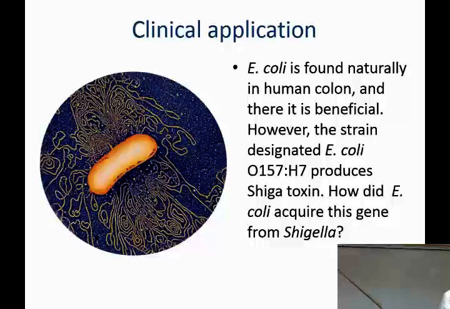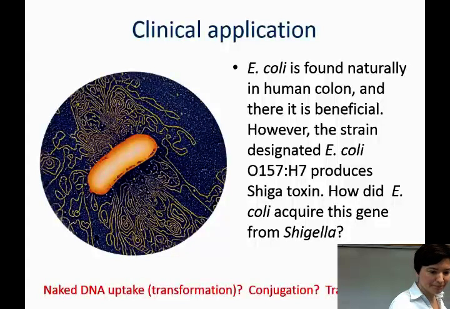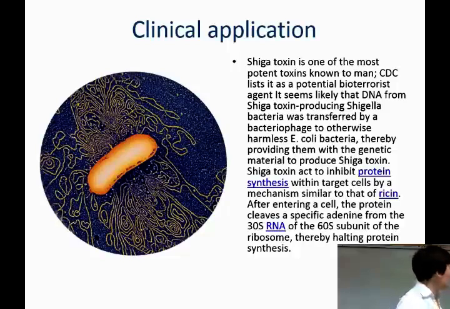Okay. The other way it could have happened is if both species could be infected by the same type of bacteriophage. So bacteriophage A infects the Shigella. The Shigella chromosome breaks down, gets packaged into new virus particles, which go and infect E. coli. Now E. coli has this new gene that it didn't have before. In this particular case, that latter scenario is what happened. It was a viral infection. So basically, the harmless E. coli got infected by a bacteriophage that was carrying a Shiga toxin gene that got incorporated into the E. coli chromosome. What does Shiga toxin actually do?